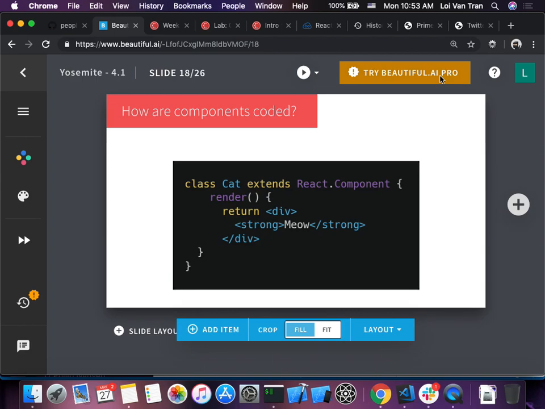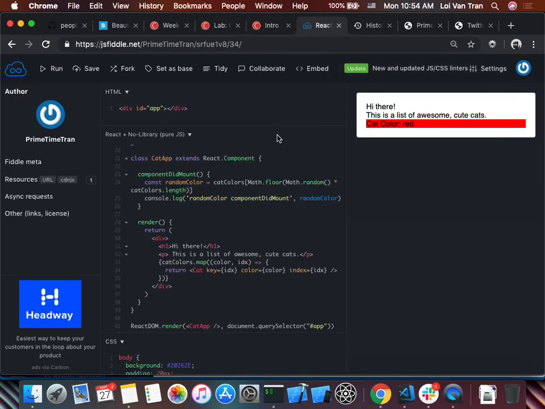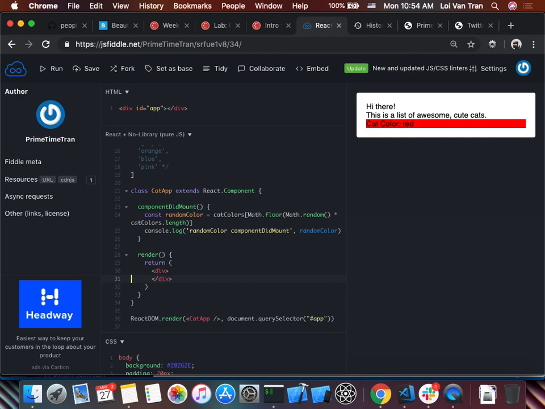What's important about the render function is it needs to return exactly one thing. It cannot return siblings. So here, I'll show you what I mean. This one's actually a little bit confusing. Do you see right here, I have a div that is parent to this right here? Yeah, I can return a div that has many children in it, no problem. I can have 1,000 children in it. But I cannot do this. I cannot return 2 siblings.